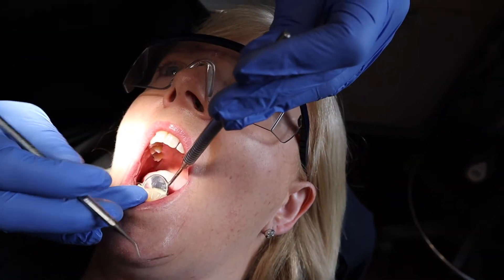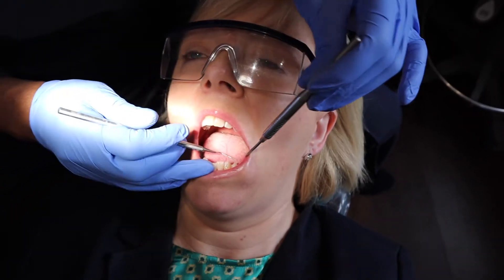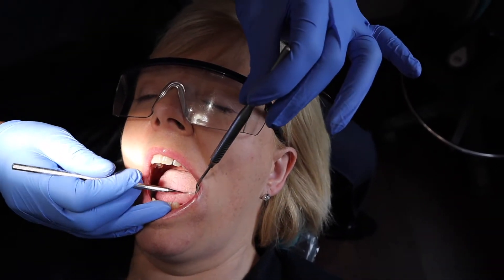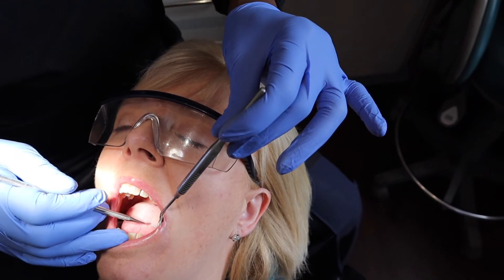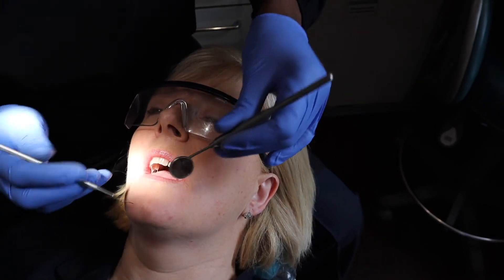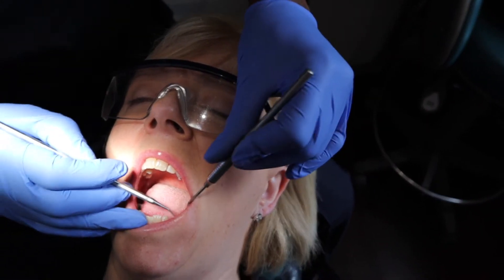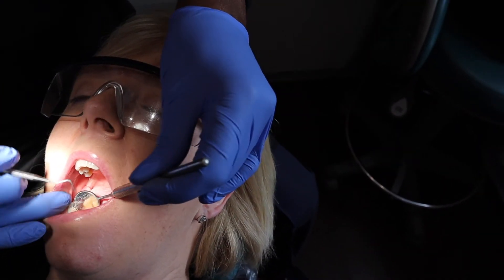So I've looked at the gums, and only now do I start looking at teeth. I'm going to be charting the teeth that we have. Lower left seven is present, and seven and eight are missing. Six — we have a silver MO filling. Did you have teeth taken out as a kid? Did you wear braces or did they just take teeth out? So seven is present with silver MO. Six is missing. Four is missing, space closed. So we've just got this tooth here — there's just the root of the tooth.